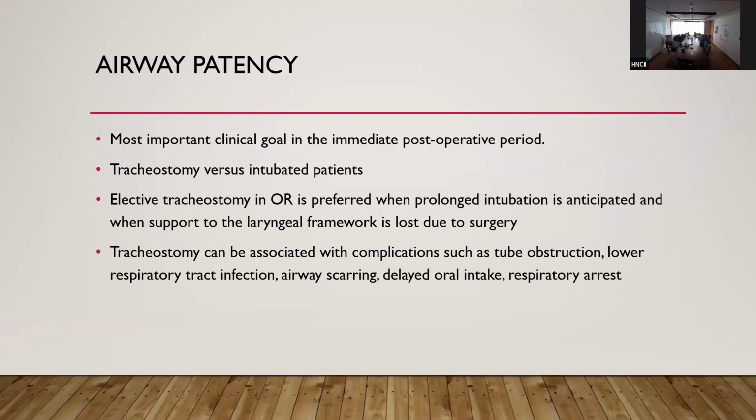Then airway patency. This is the most important clinical goal in the immediate post-op period. It is different for tracheostomized patients and intubated patients. Elective tracheostomy is preferred when prolonged intubation is anticipated and when the support to the laryngeal framework is lost. So in middle third mandibulectomy, when you have loss of arch, in tongue resections, when you have cut the suprahyoid muscles so that the tongue support is gone. In those cases, we will do a tracheostomy, but tracheostomy is associated with other complications: tube obstruction, lower respiratory tract infection, then delayed oral intake. All this can happen, so we should keep that in mind.